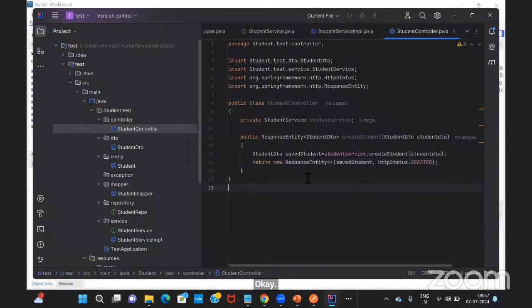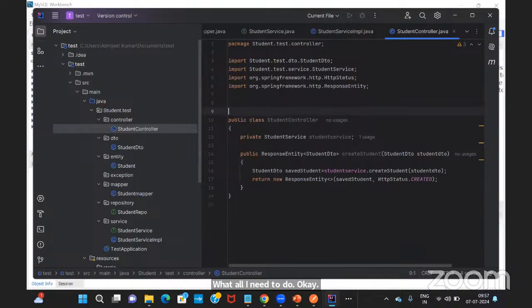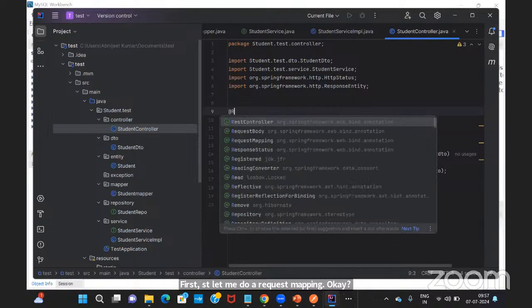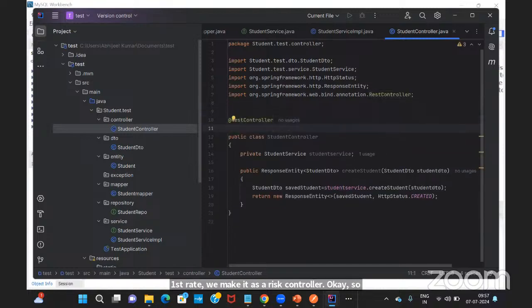But where is the URL? Where is the URL wherever I am doing this? First, let me tell what all I need to do. First, let me make it a REST controller. The basic thing I'll do is make it understand that you are a REST controller.